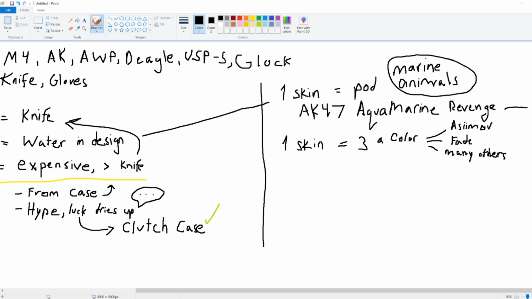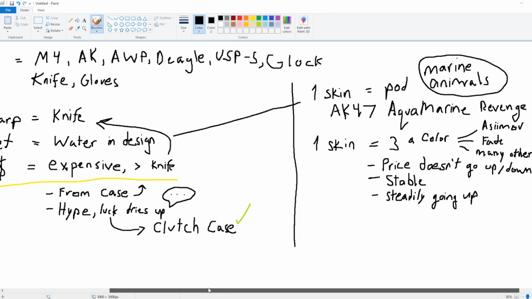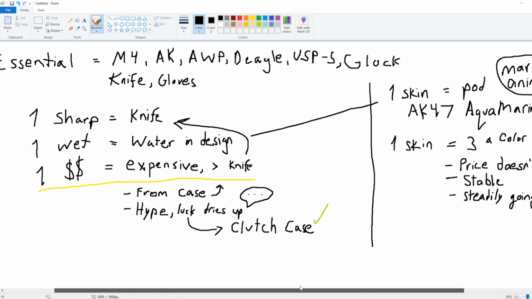But next we learn a little bit about its price, in that it has a pretty stable price. It hasn't gone up and down and up and down. It's been steadily going up, and it's not a bluff. So that's good information to jot down and keep at the back of your head. At this point, we really don't know if this skin is that sharp knife, or that expensive item, skin, knife, glove, whatever it may be. We don't know where to connect these statements. But actually we sort of do.